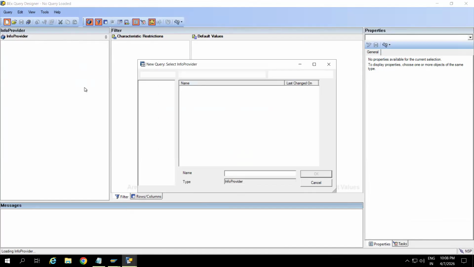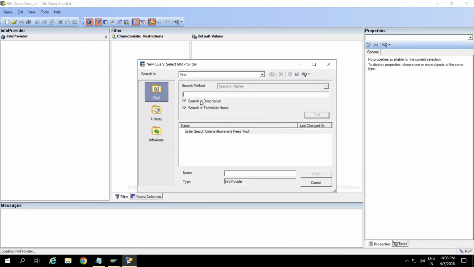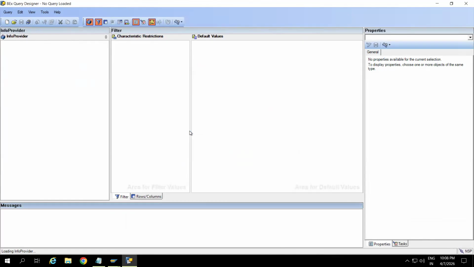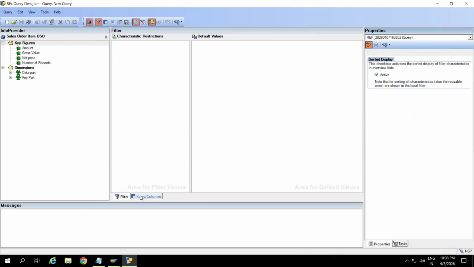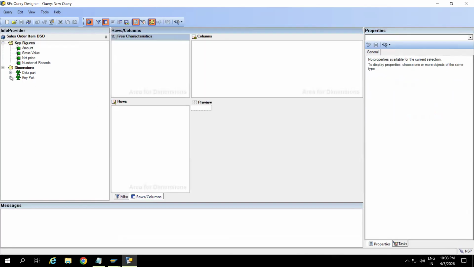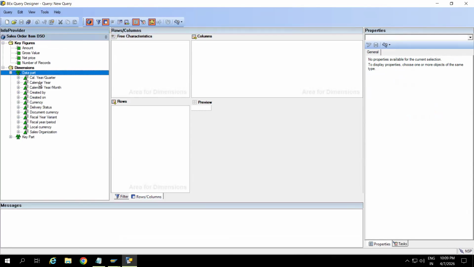Create a new query for our purpose. Okay, now drag and drop.